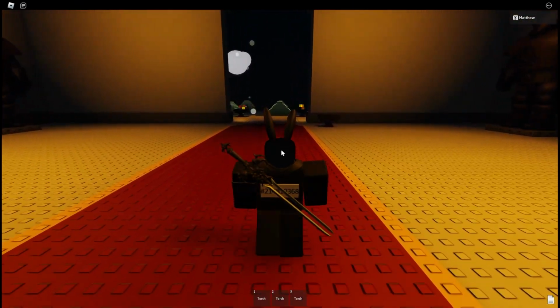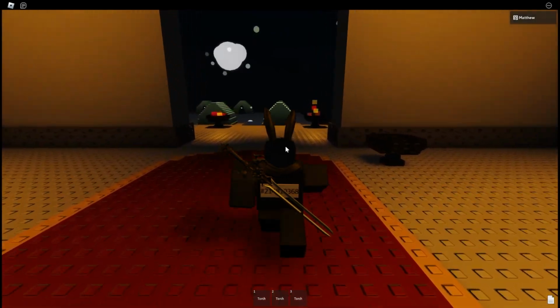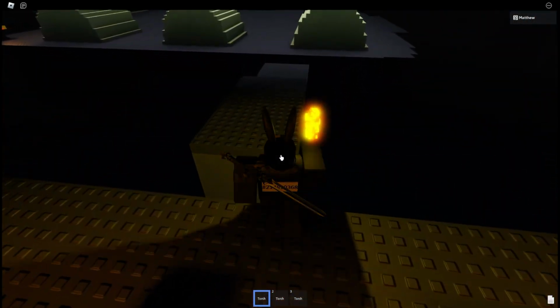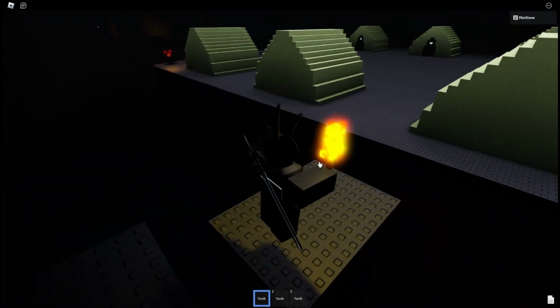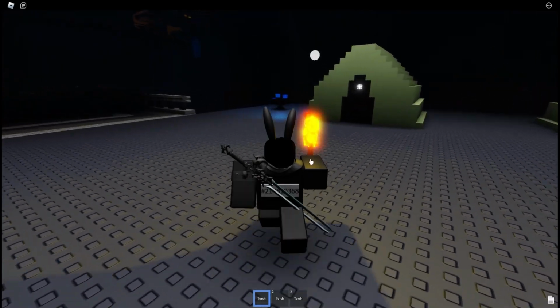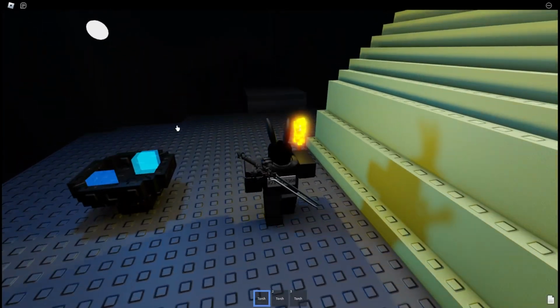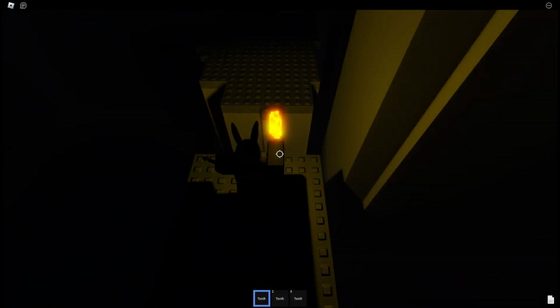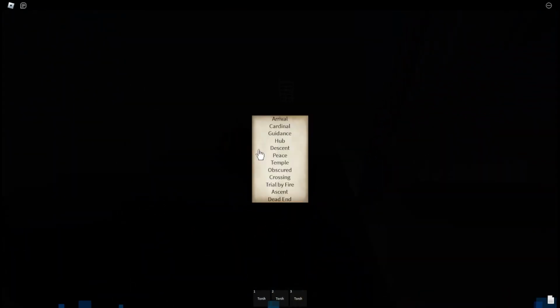And that's getting the final orb or crystal, or basically getting that door unlocked. So let's get it. So it's basically right over here where we had to do some extreme parkour. So here we go.